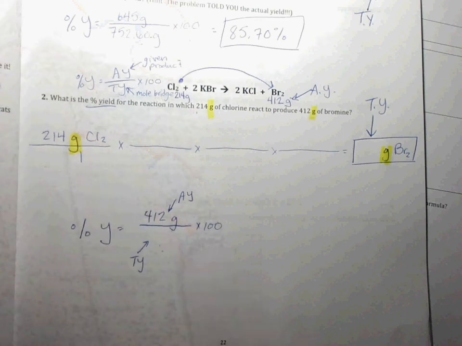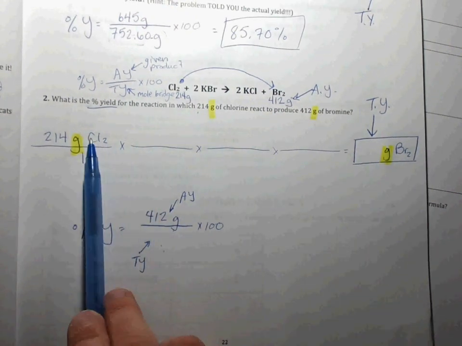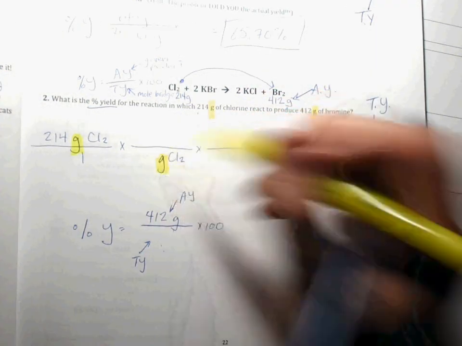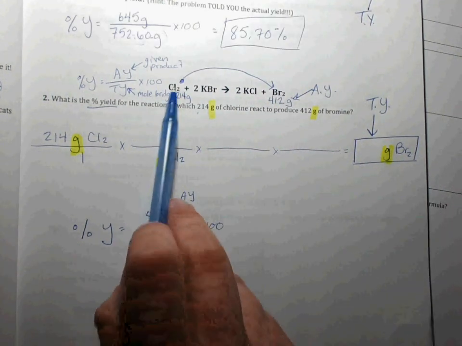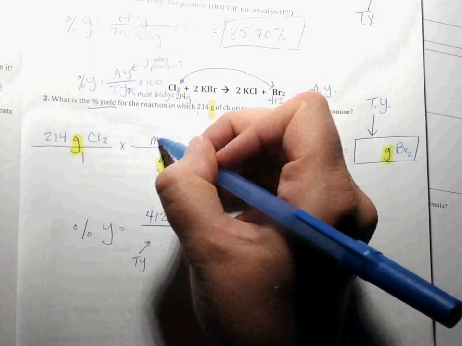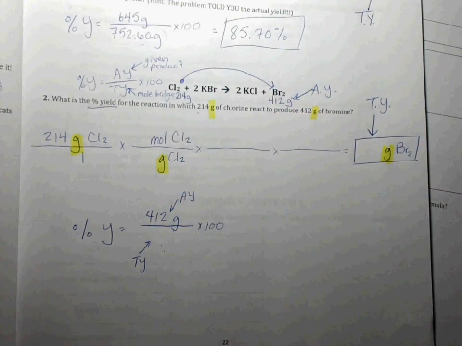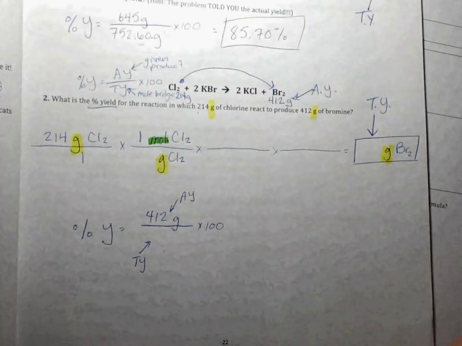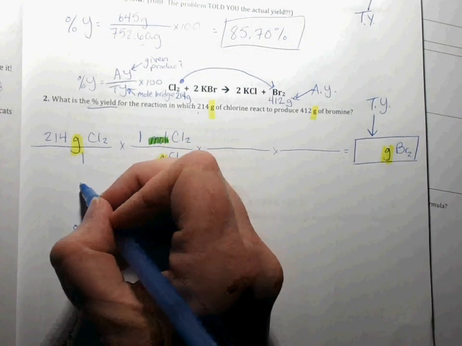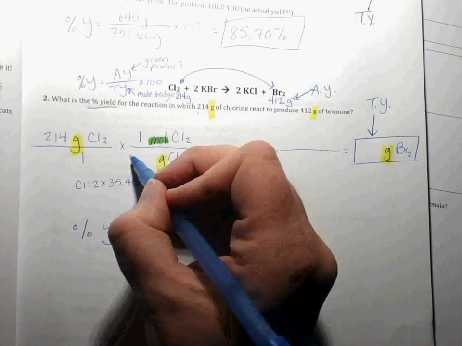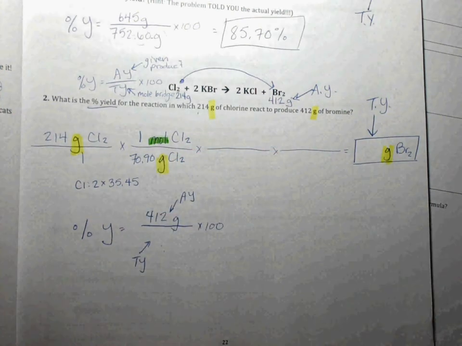Okay. Going back to my fractions, I have grams of Cl2 on top. What goes up must come down. I am not ready to use my bridge yet, because right now I have grams. My bridge is only for moles. So I can't use the bridge. Instead, I need to hopefully be able to turn this into moles so that later I can use my bridge. And if I look at that and I go, oh, I have grams and moles together in the same fraction, well, then my number of moles is 1, and my grams are going to be from the periodic table, where I need 2 chlorines. If you check your periodic table, they're each 35.45. So Cl2's mass is 70.90.